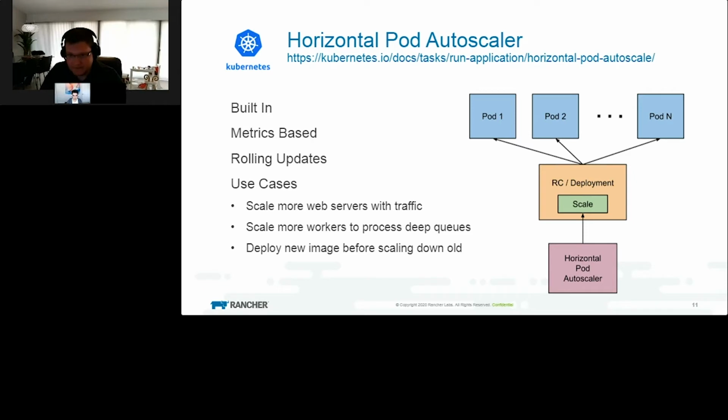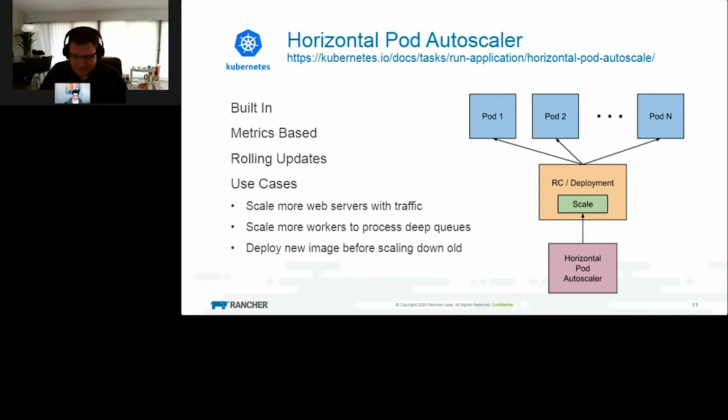But the thing to know about the horizontal pod autoscaler is you can see this graphic here. I love this graphic, actually, because it shows you the pod scaling horizontally, obviously. So if you need more pods, this guy adds more to it, right? So you go from 1 to n pods. His job is really to just read metrics, figure out what's going on, and then add more based upon need.